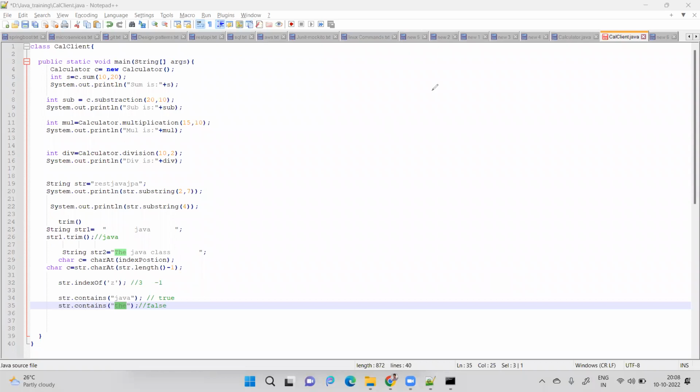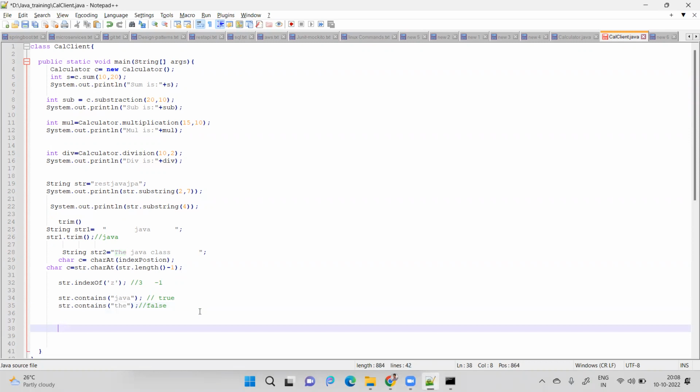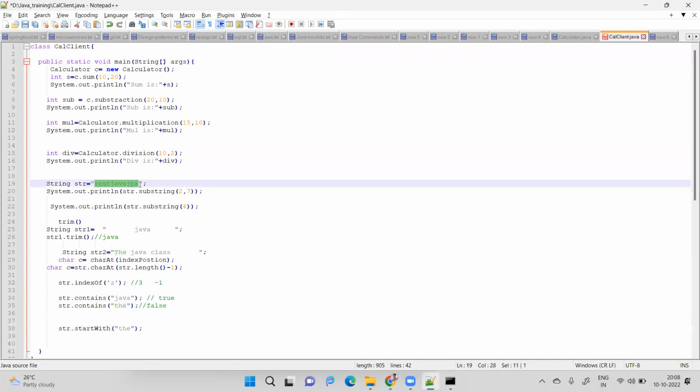Okay, next example. indexOf completed, contains completed, and next we check startsWith and endsWith. startsWith just checks whether the corresponding line started with the given word, 'the'. No, right, so it returns false.